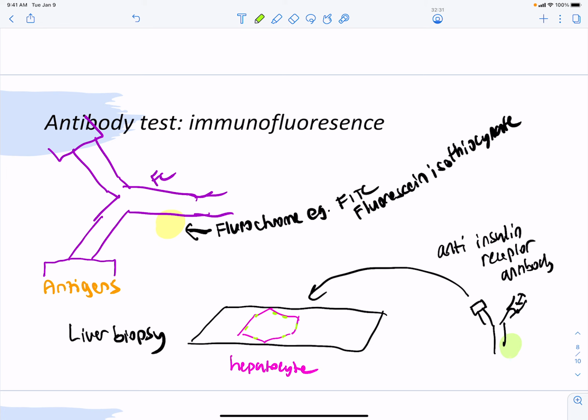And so you can do this for a multitude of different proteins you're interested in on the hepatocyte. You can look at glucagon receptors. You can look at different enzymes, different proteins that are specific for the hepatocytes. And all you have to have is an antibody tagged with a fluorescent marker to see them. And the nice thing about this is you see the structure. So when we did our ELISA, you just got a positive or negative, a color or no color. Here, you're actually seeing where the fluorescence is. So that's the nice thing about using immunofluorescence.